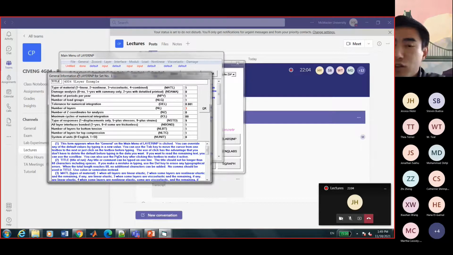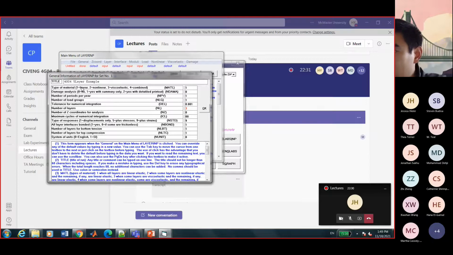And there will be some other parameters you need to input for this situation. First is the type of the material. You can see that there will be 4 different options: linear, nonlinear, physical, elastic, combined. In this case, we will try to simplify the analysis.